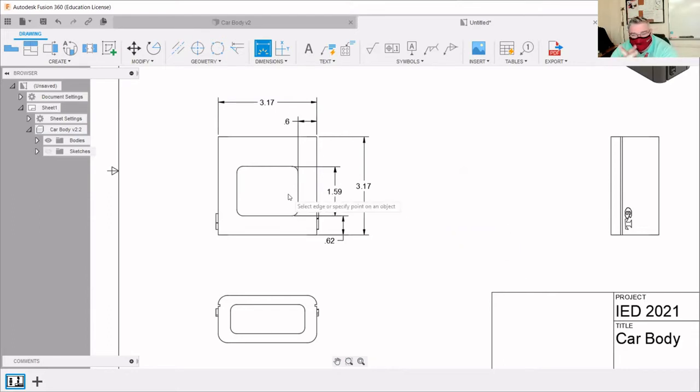So what I've done is I've gotten a height, an X and a Y coordinate, but I do not have a width of the hole yet. So I need to put a width here. So I'm going to click from this part of the hole to this part of the hole and put that width.